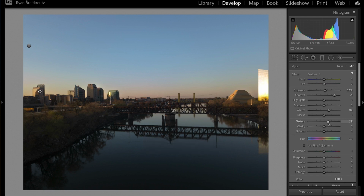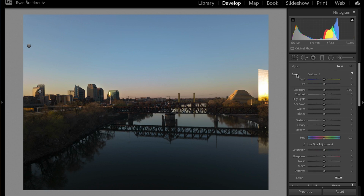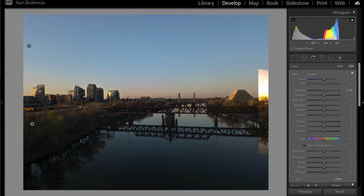Add a little texture maybe. Maybe a little dehaze. And just see what we can get away with without being too picky about our brush. Erase this and do a second pass. Same kind of thing. So again, where do we want to enhance? Where do we want to take away? I think these buildings still need to be a little brighter, particularly over there.